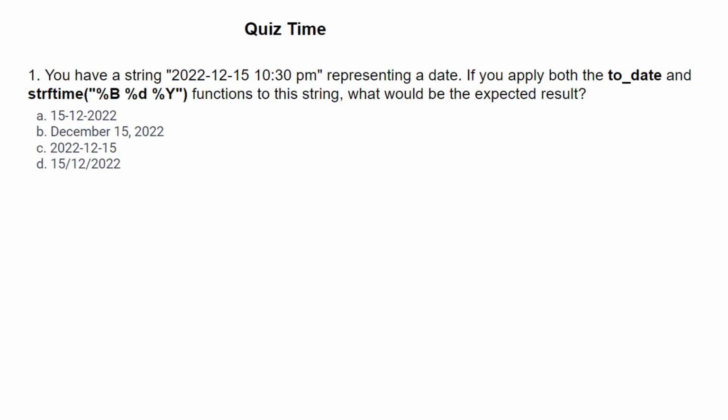Here are the options to give the correct answer. Okay, let me give you the answer for this. This is December 15, 2022. %B always gives the full name of the month, followed by the date and followed by the year.